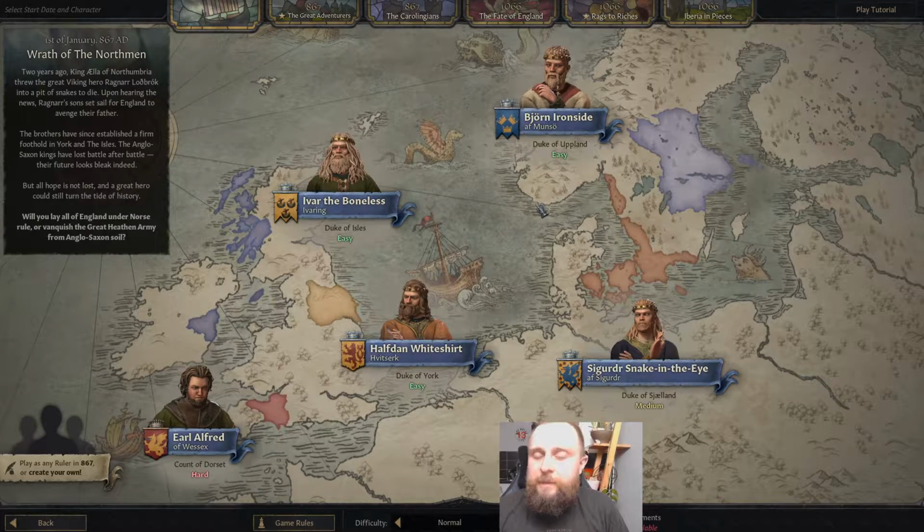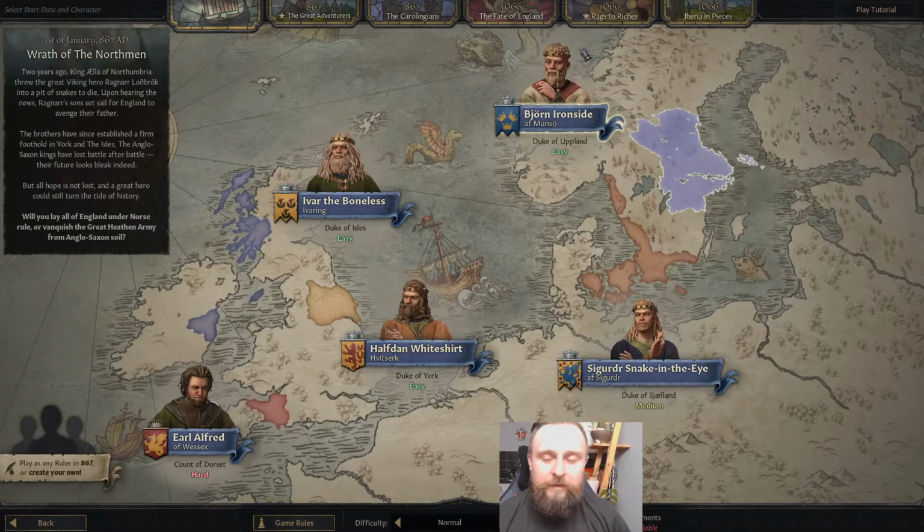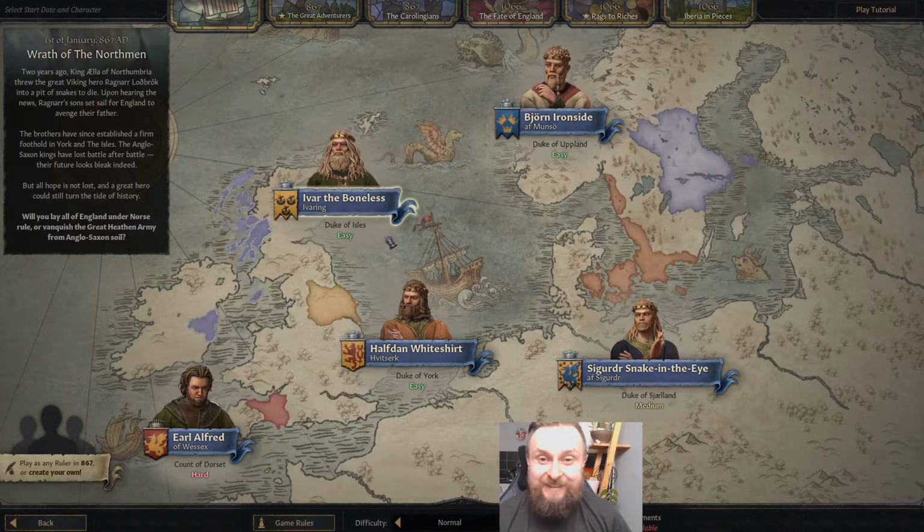Objective number 2 is a bit more of a flex, just because I feel like we could. The second objective is essentially to create the Empire of the North Sea, where you have to control the kingdom titles of Norway, Sweden, and England. And I just think that's awesome, right?